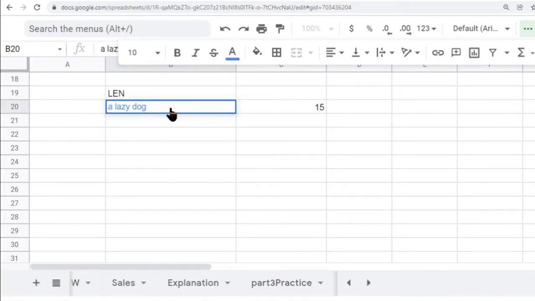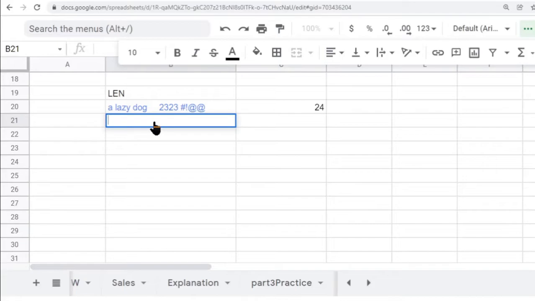Not only white spaces and characters, that string might contain anything, like some digits maybe, or some special symbols like this. It'll count everything, how many symbols or characters are there in this input string. That will be counted by this len function. As soon as I click outside, you will see that there are 24 characters in this input string. Okay, that's a simple function, and that's all about this len function.